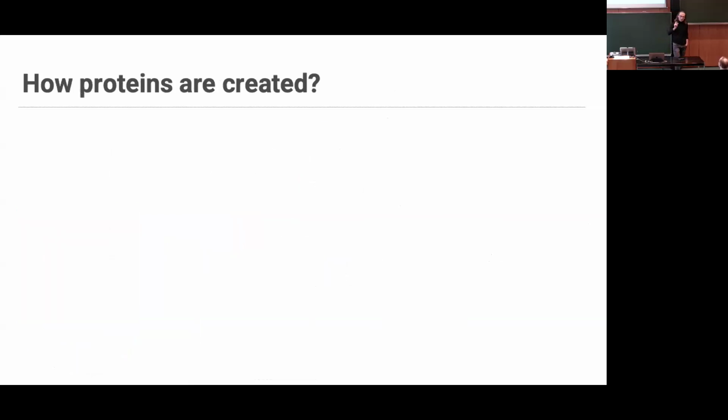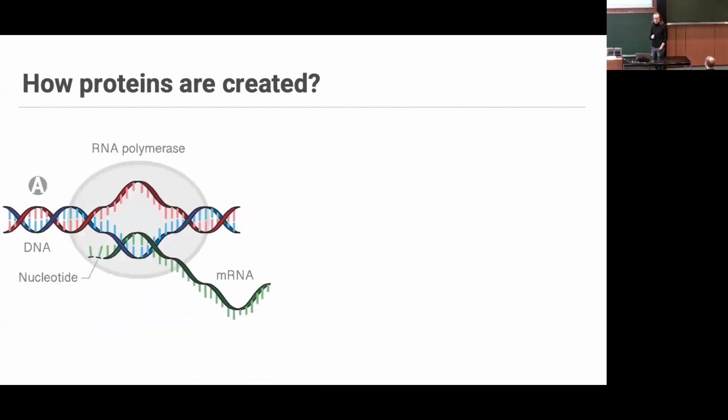Now, another thing that I want to mention, and we will be done with this introduction, it's important also to remember how proteins are created, how the cell manufactures proteins. So just a brief mention of biology. First of all, the coding instructions for the protein are stored in the DNA that makes up the genome of a living organism. A gene is actually a portion of the DNA that codes for the protein.